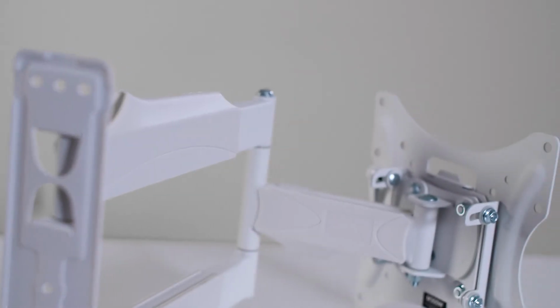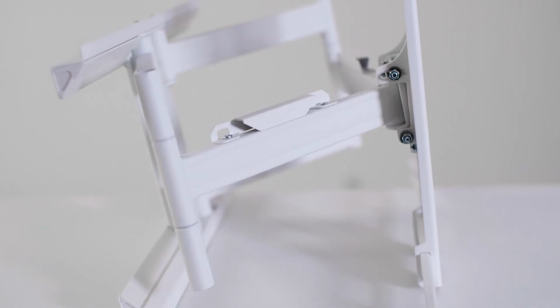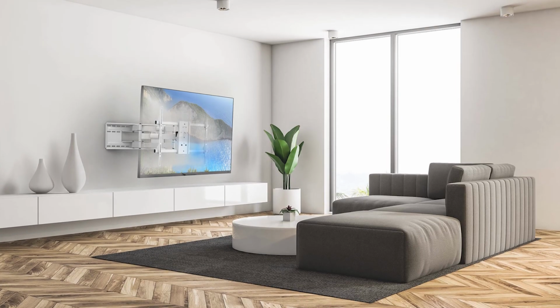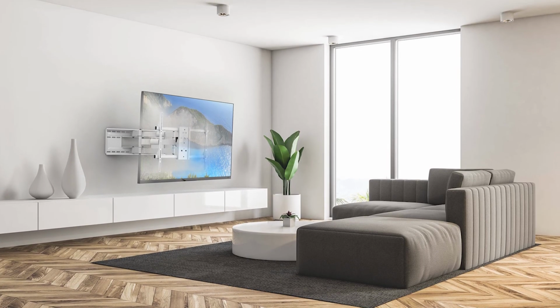Kanto's lineup of white TV mounts offer all the great features of a normal TV mount, but with a premium look. Whether you need a single stud, dual stud, or even a ceiling mount, we've got a solution to your mounting needs. Match your room aesthetic and achieve that minimalistic look with Kanto's white TV mounts.